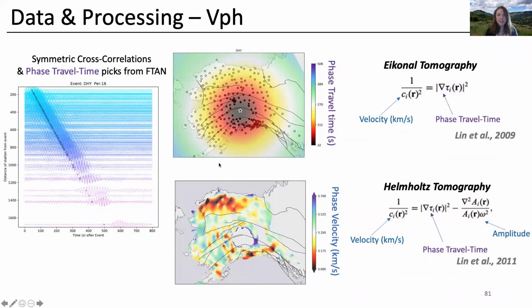If we consider station DHY in Alaska as a virtual source and bandpass our signal to focus around 16 seconds period, we can look at the phase travel time estimates of the Rayleigh wave, which is shown as time from 0 at the DHY station, and then distance from that station for all of these separate receiver stations. We map this record section spatially, take the derivative, square it, and obtain the phase velocity from this station as a source. We repeat this process for every station as a source and stack up all of our maps for that period to obtain the Rayleigh wave phase velocity map for that period.